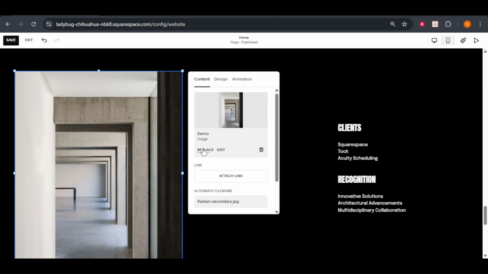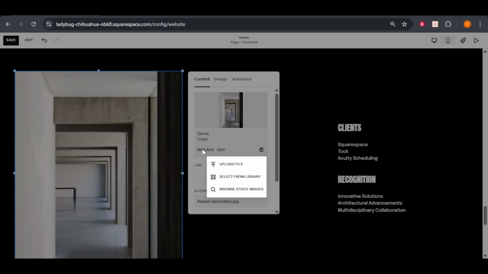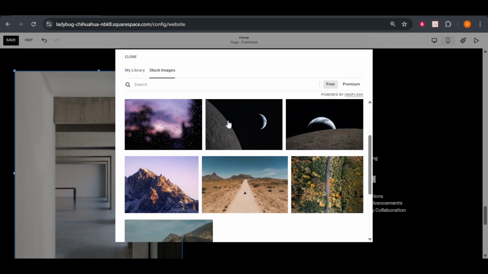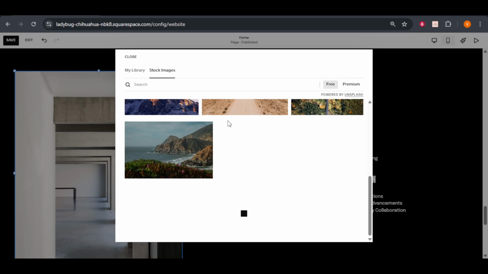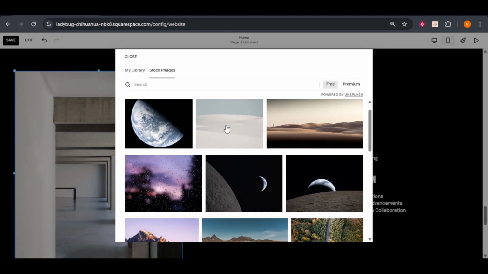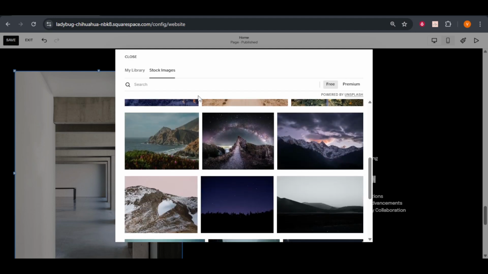Once you've selected the icon you want to change, it's time to replace it. Now, to do this, first, you'll need to delete the old icon. Simply click on the icon and look for a delete or remove option. This will allow you to remove the existing graphic and make way for your new one. It's a bit like clearing out the old to make room for the new. Just be sure you're certain about deleting it, as this action cannot be undone. However, you can always re-upload the original if needed.